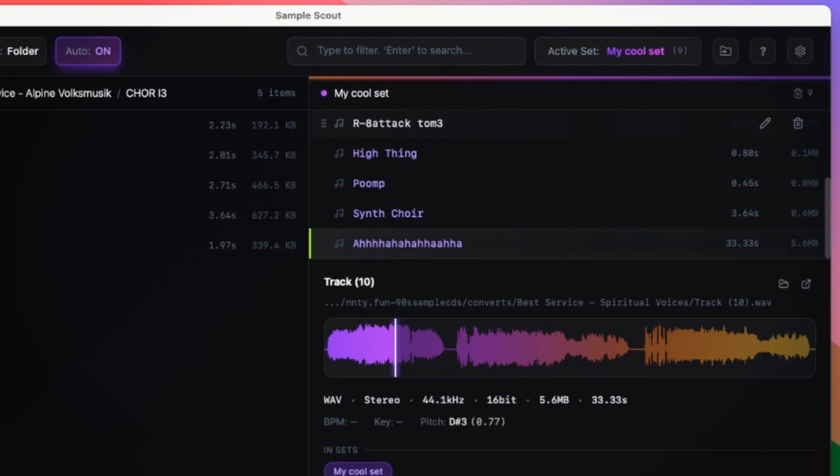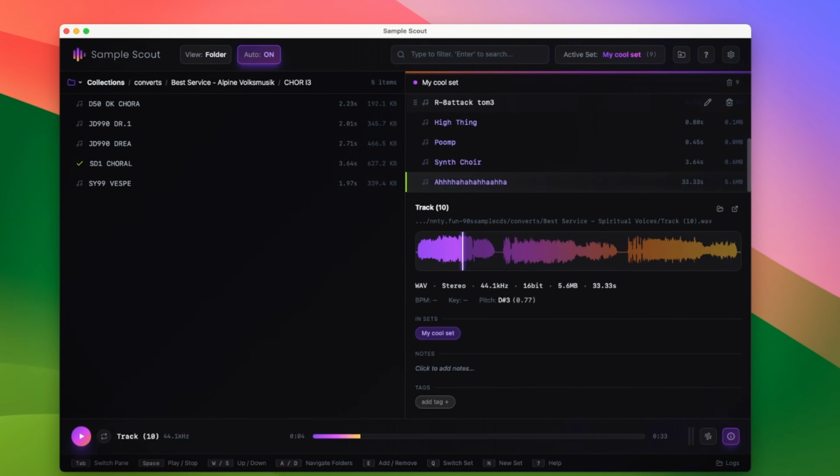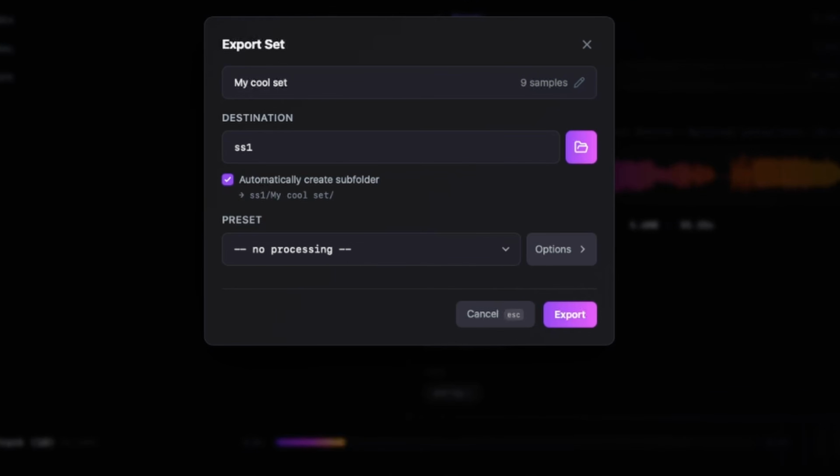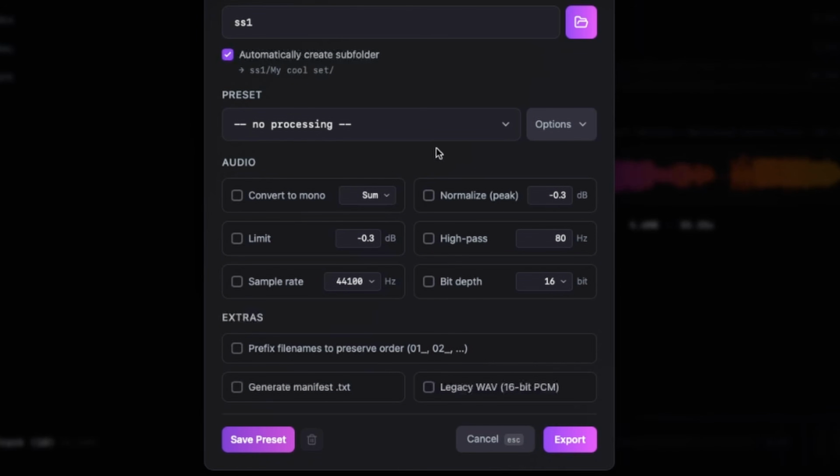And now I have far more useful names for the things that will mean something to me when I export it. We export with X. And now I'm able to export this to a folder. I can come to options, and in here I have some controls where I can actually high pass the samples as it is exported from this very program, including limit the sample rate and the bit depth.